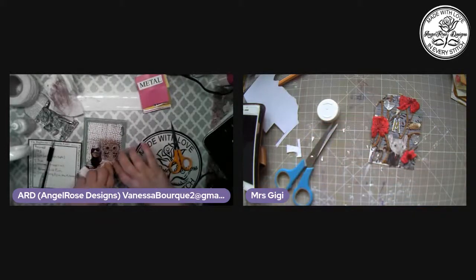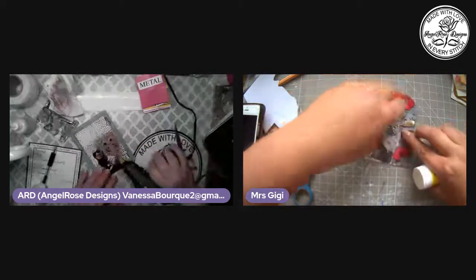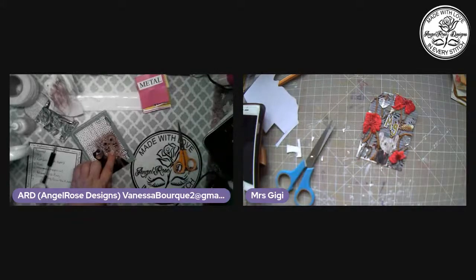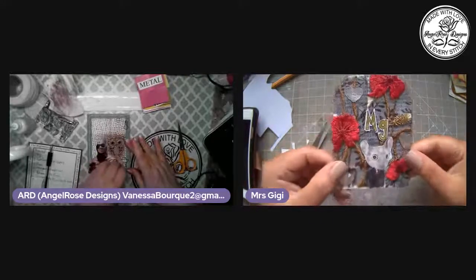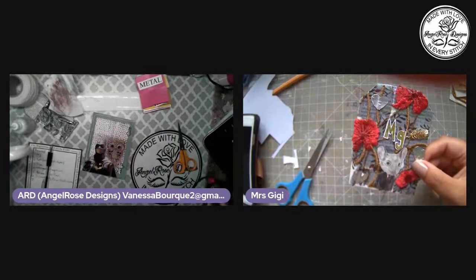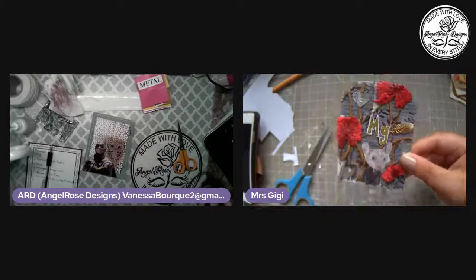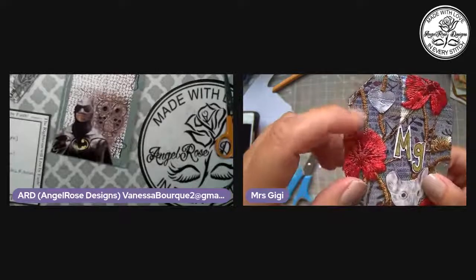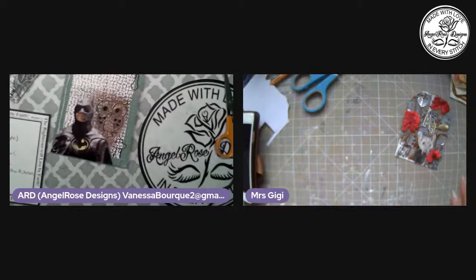Mr. Hoot Owl won't stay down. See, he won't stay down. Hot glue gun, just saying. That's what I'm using. He still won't stay down. He says, I want to fly. Can't keep me down. Let's see if I can change this to a point where you can see. At least I'm not having the camera trouble like I did yesterday. This is really like a net kind of thing, so it's messing the whole thing up.